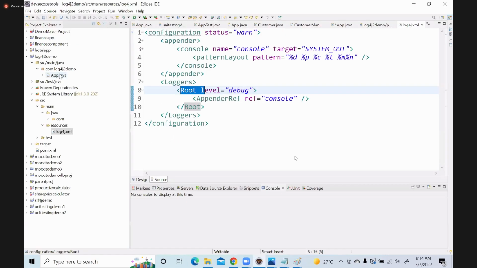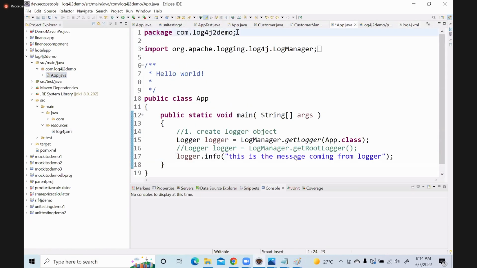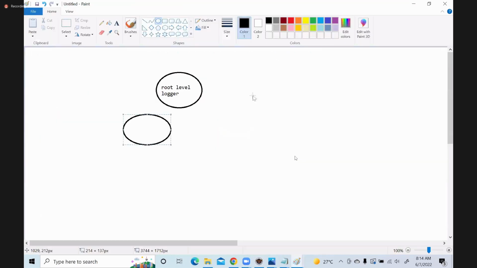See, you are writing the classes in these packages, right? You are writing in the packages in these loggers. So from the root level logger, the top package in this application is com.